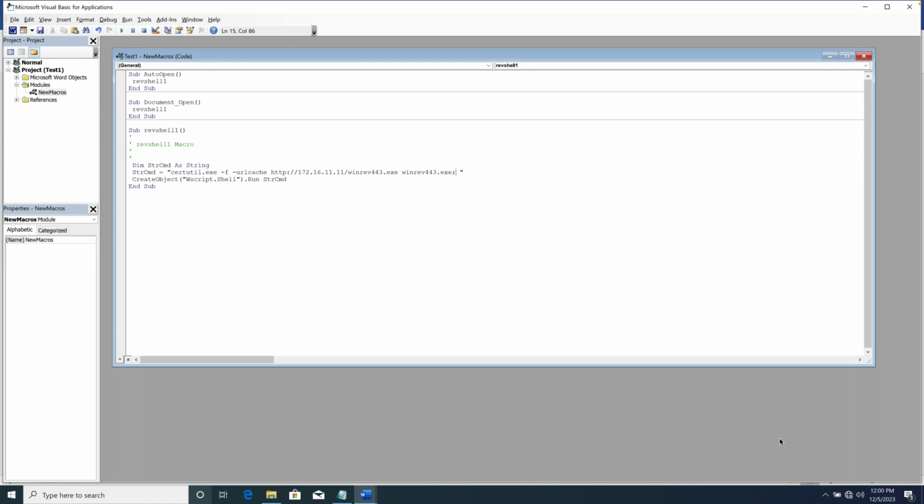If this doesn't work, there is another option, because I'm not sure 100% if this will execute, but I believe it will. So here we would say /winrev443. So we're combining these 2 together. Let's save it and run it.